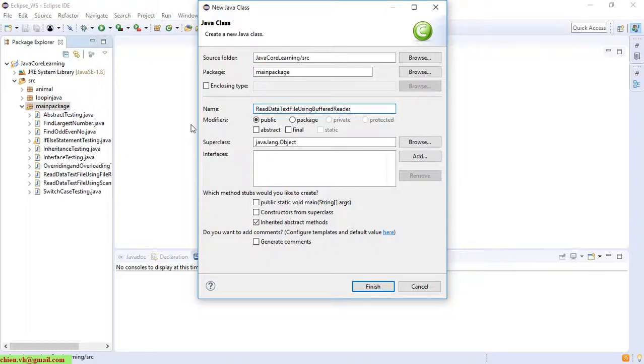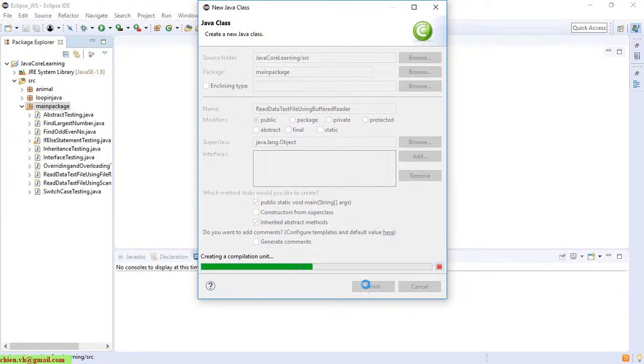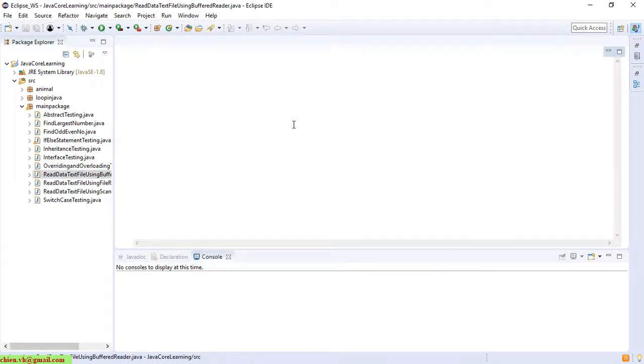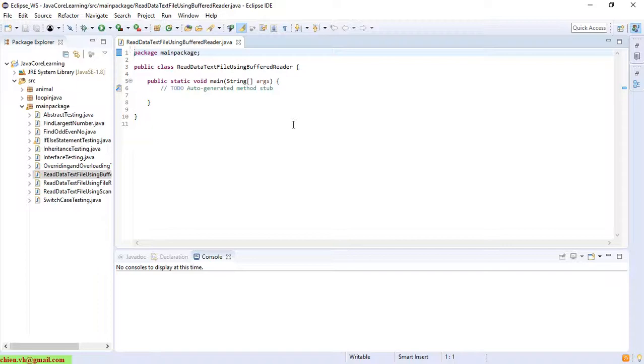Okay, so I have to create a static main method for this class. After that the file is generated. We have a package in main package and a public class, read text data text file using buffer reader, with the access modifier public. Okay, we have a static method generated here.